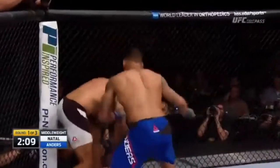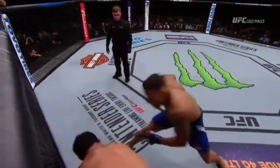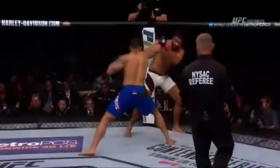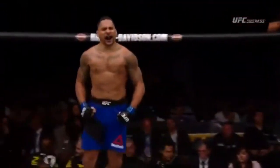Just over 2 minutes here to go in round one. Down goes Sampo! And this man hits hard. He is powerful. And strike again. Sampo goes in the southpaw stance, and I told you the last two fights, now three fights in a row, when he goes in the southpaw stance, his defense is not good. Anders told me he saw it on tape. He was going to capitalize, and there he gets the knockout.